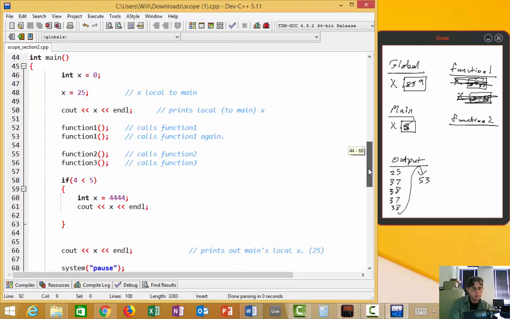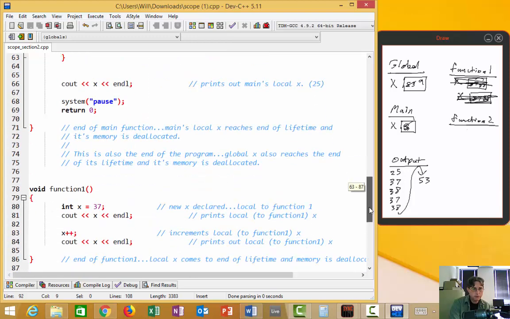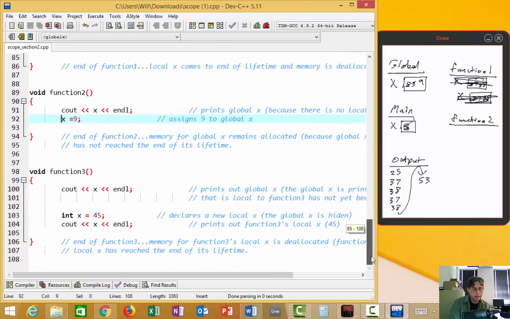So I go from function 2, I skip back to where I was, and then the next thing back in main is a function call to function 3. So I skip down to function 3, and I do that. So here's function 3. Just kind of keeping track of stuff.